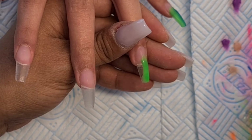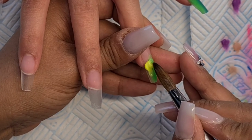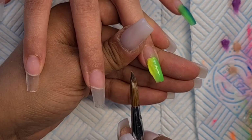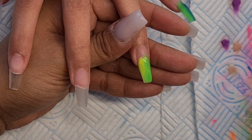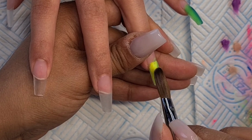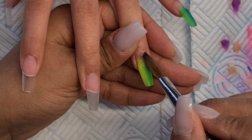So I'm just blending the colours together. We worked out how we wanted them to go. So we've gone blue to green, green to yellow. And then I am just blending the colours together vertically. Vertical ombres are an absolute pain in the bum, I find. It's so much easier to do them the other way. But no, we're doing them this way for this. Fun.